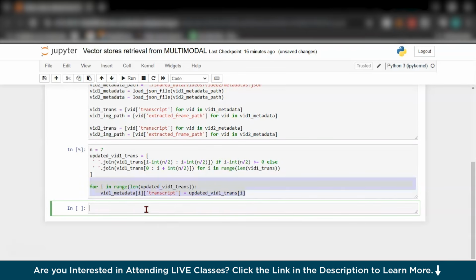So now I will write here to display an example before and after. So I will write print f, transcript example session, then curly braces, video 1 underscore transcript 6.